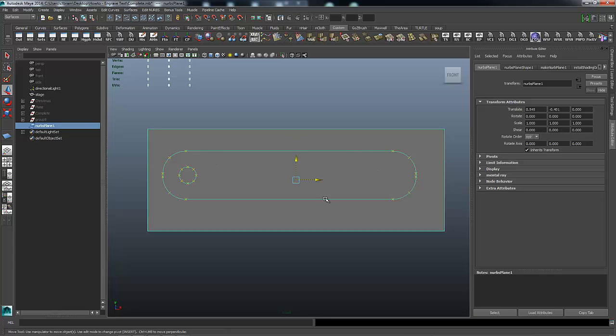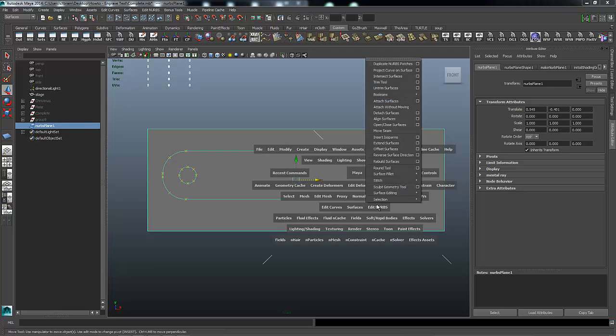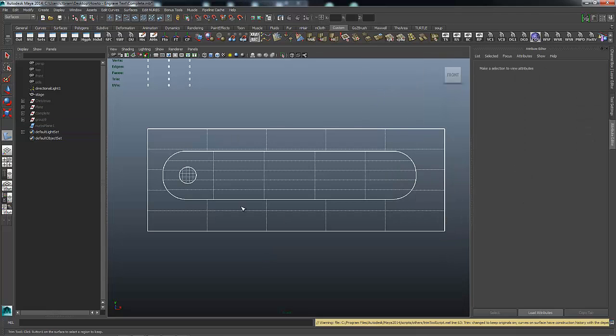So now I want to cut out or trim out the surface here so that we're left with just the medallion or the cartouche shape. So what I'll do is go to Edit NURBS, and we're going to do a trim operation, and you'll see our surface will turn into sort of a grid pattern with dotted lines. If you look down here, it'll tell you what you're supposed to do.